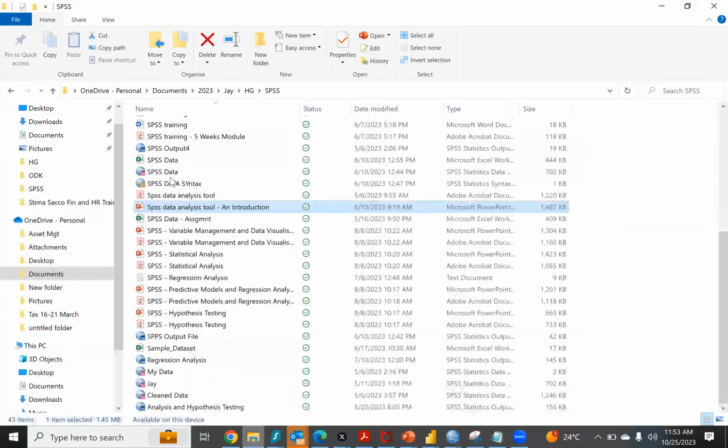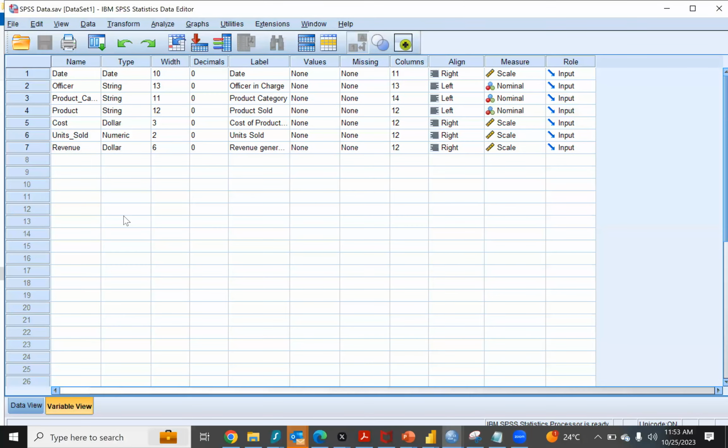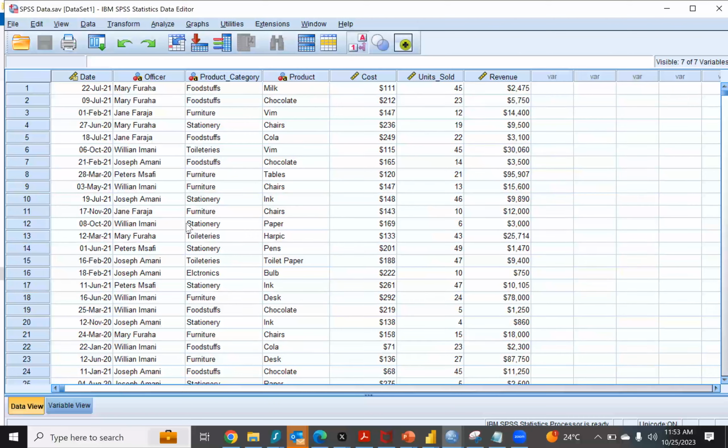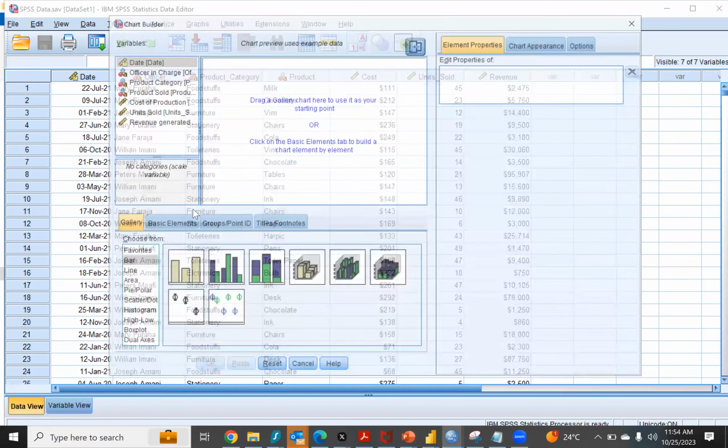So I'm going to just load in a sample data that has already been loaded on SPSS. I'm going to show you some random data which has already been loaded on SPSS. This could be that kind of data, which when we go to data view, you can see it's quite some data. This is data that was already loaded and it has already been keyed in for use on SPSS. If you wanted to do visualizations around this, we can go to graphs and say we want to do a chart builder, and then say we want to create a report.